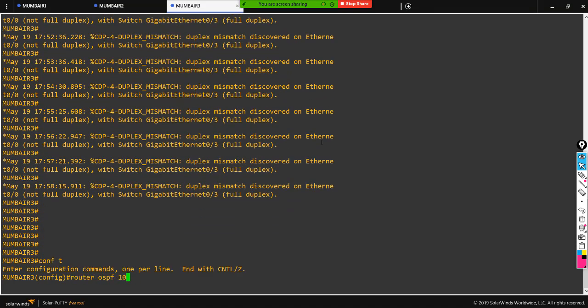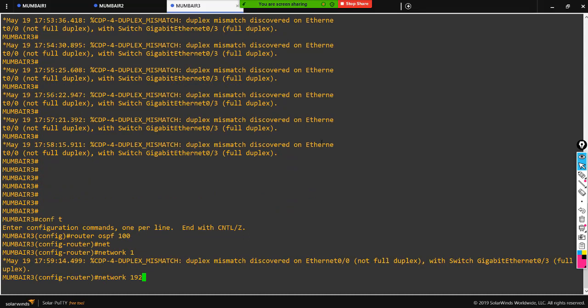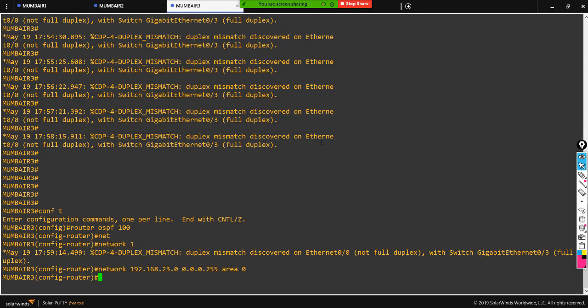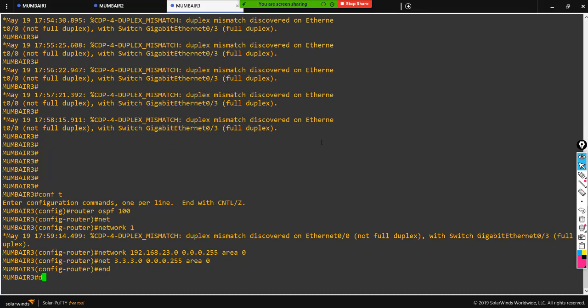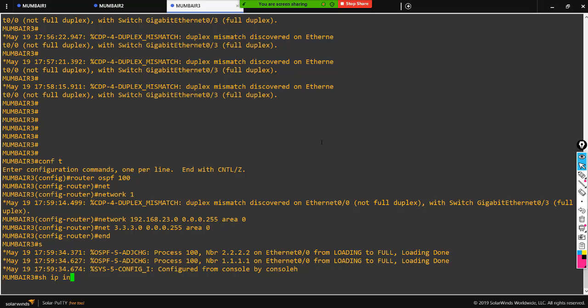Router OSPF 100, network 192.168.23.0, 0.0.0.255 area 0, and network 3.3.3.0, 0.0.0.255 area 0. Okay, show IP int brief, exclude unassigned.